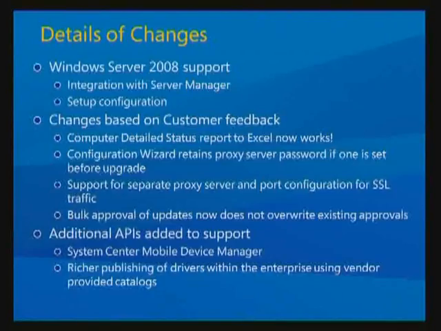The other feature that we introduced in 3 was bulk approvals. Remember I talked about nested target groups and overlapping target groups. When you went and did an approval, it tended to override some of the previous approvals or exceptions that we've done. So that issue has been fixed. So those are the main 5 pieces of customer feedback that have been fixed.